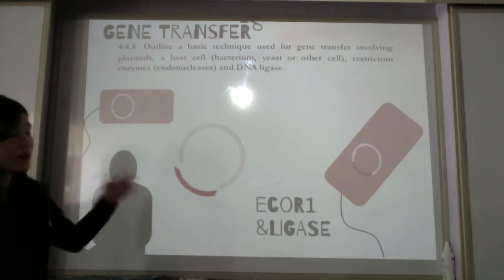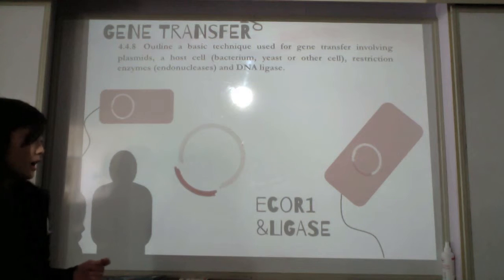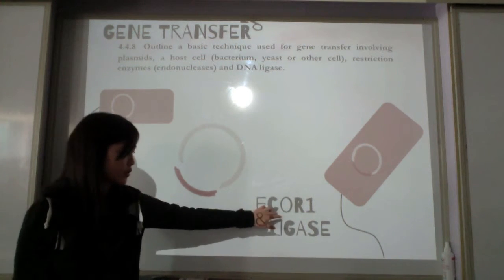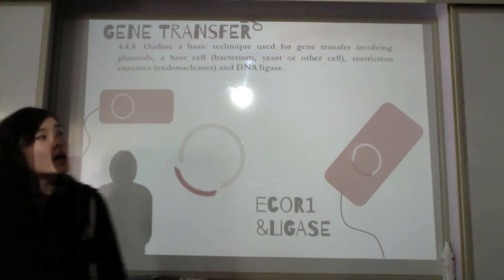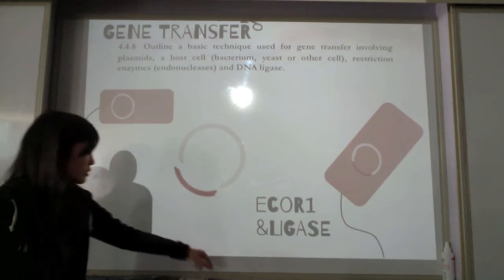So when you have that, what you do is you take a restriction enzyme. I pick one which is EcoRI, which is "Eco" because it's found in E. coli, and "R1" because it's an R strain, it's the first one they found. And you just take it and you cut the DNA there.